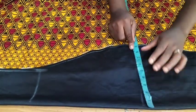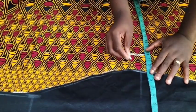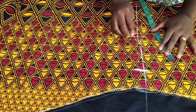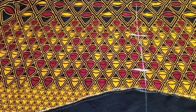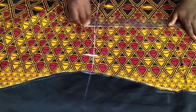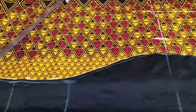And on the hip line, you are going to take your hip circumference, divide by 4. Then you are going to add, I added 5 inches initially, but I later increased it to 9 inches, okay? So I really want the base of that part to be very big. So you can increase it as much as you wish that base to be. So I added 5 inches to my hip circumference divided by 4 and I marked it all the way down.